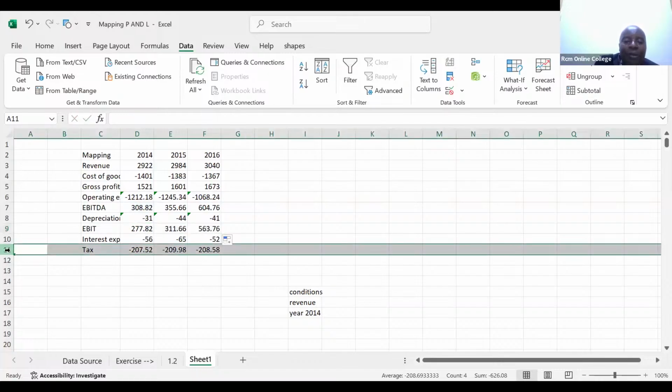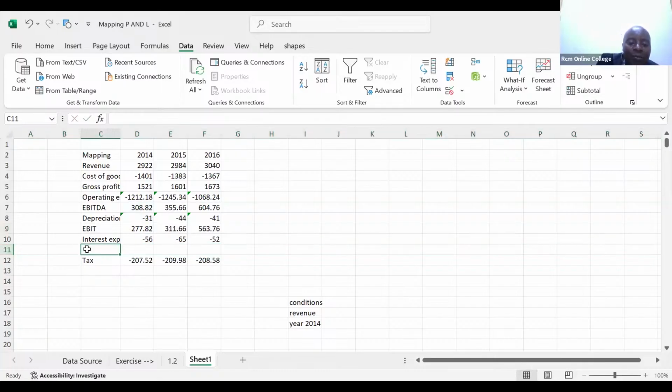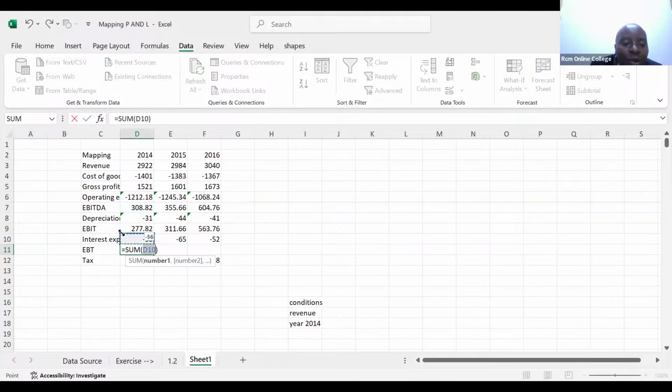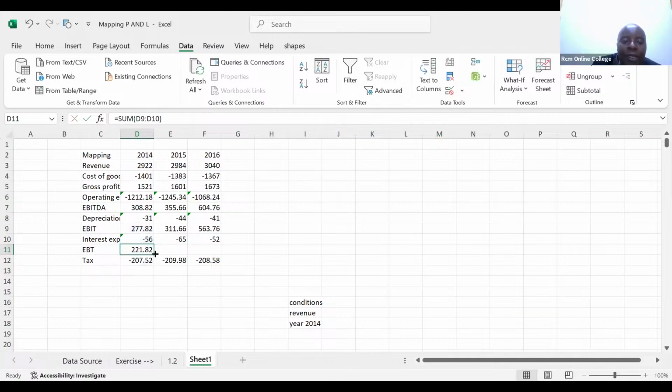Control Shift plus. So now we are having here what we call earnings before tax alone. So Alt equals, so then open it up a bit. Yeah, Control Enter, and then you come and take this like that.